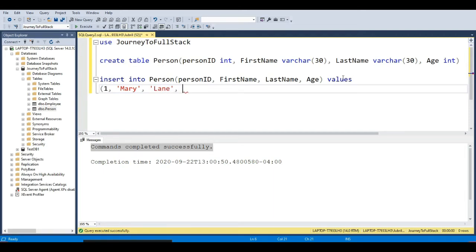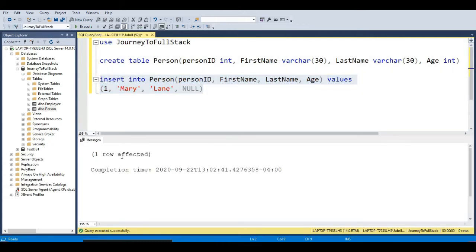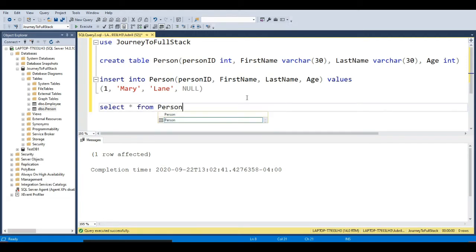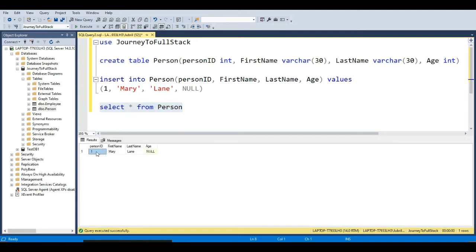The age, we can put Null, right? There's a reason I'm doing this. Let's work with this first. Now I've inserted this into the database. If we just type select all from person, it will give us what we have just inputted.